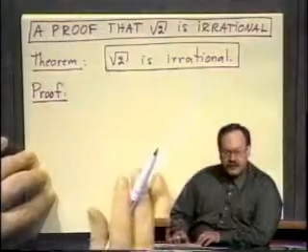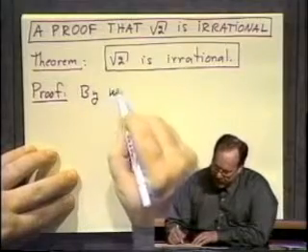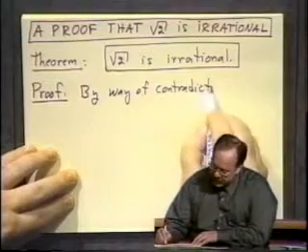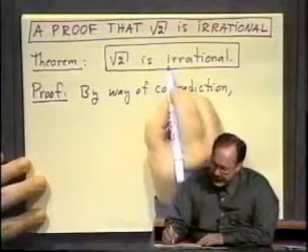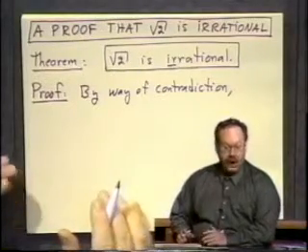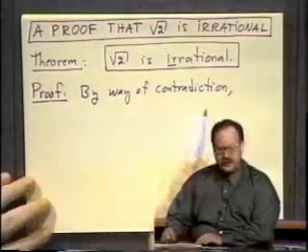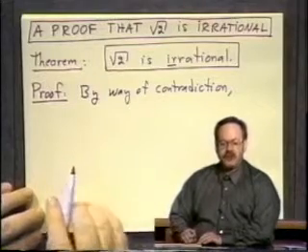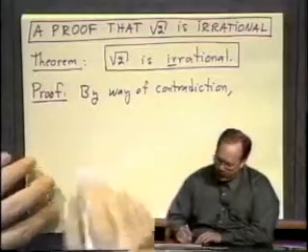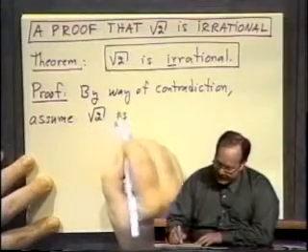There is a theorem: square root of 2 is irrational. Here's how the proof is going to go. We're going to do this proof by way of contradiction. Now this is usually the way one proves that something is irrational, because rational is a proper definition, but irrational is simply all the real numbers that are not rational. So how would you go about approaching that? The traditional way is to do it by contradiction. We will assume that square root of 2 is rational, and then we'll try and get a contradiction from that. So, by way of contradiction, let us assume that square root of 2 is rational.